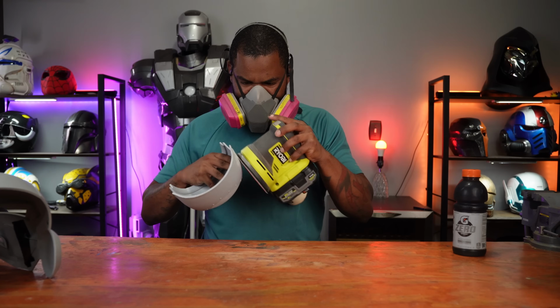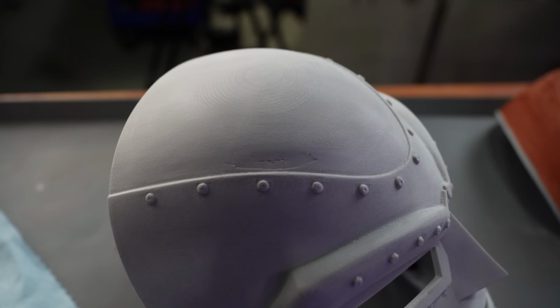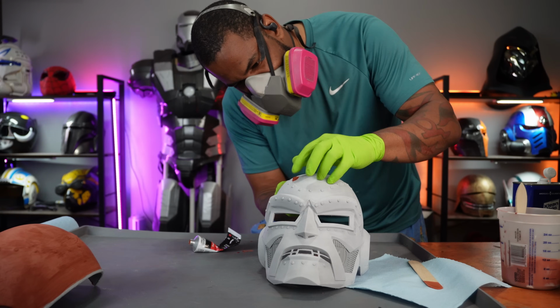All right, guys, I'm back with a little bit of an update. So the helmet now is ready for paint. So just to roughly go over what I did, I sanded with 120 grit sandpaper with the orbital sander, got a little clumsy with it and took it down too far, but I was able to recover it.